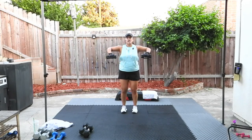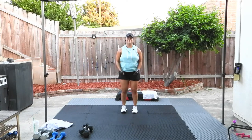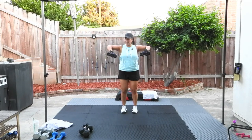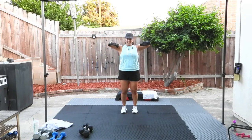Kind of like a robot, robot arms. Side raise four times, four, three, two, one, and rotate. Let's do it. One, two, three, down. Again, lift, rotate, rotate. Last time, side raise, four of them. Keep your neck long, stand up straight, and rotator. Okay, get ready to put these down.